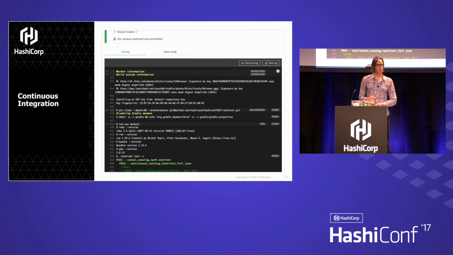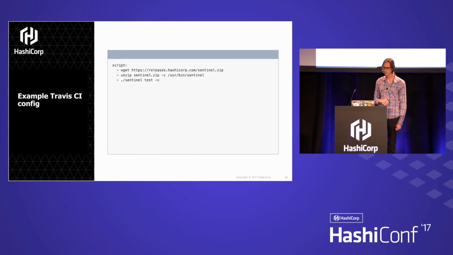So with continuous integration, what I can do is run the Sentinel test command. In this instance I'm using Travis. Because if a policy fails, it's going to return an exit code 1, that's going to fail my build. And because we're outputting to the standard out, the log, I'm going to be able to see all of that. So that gives you that full workflow. You can truly treat your policy as code. And it's pretty simple to set up. There's not a lot going on there in order to get this to work. I'm pretty much installing the Sentinel binary on Travis, and then I'm running Sentinel test.